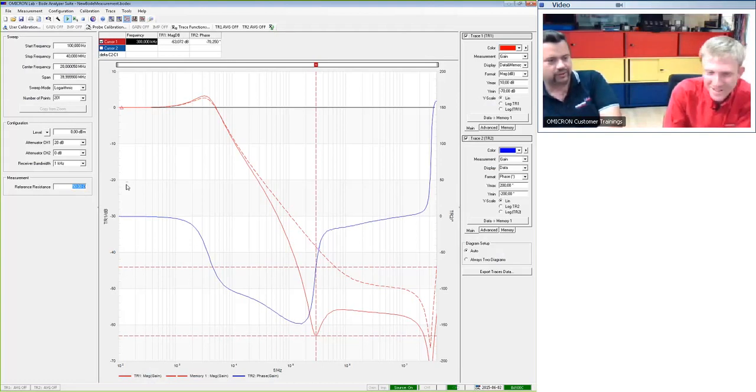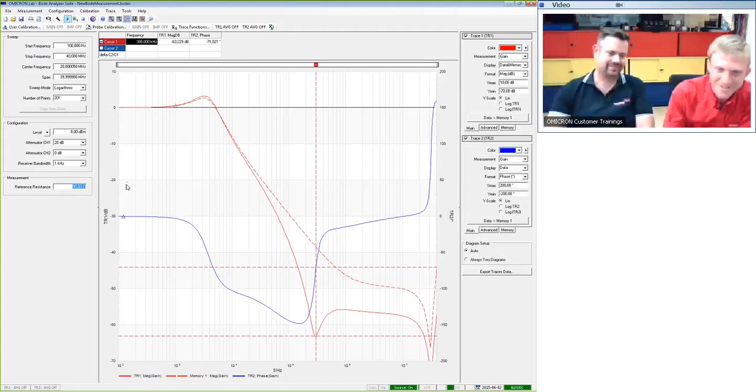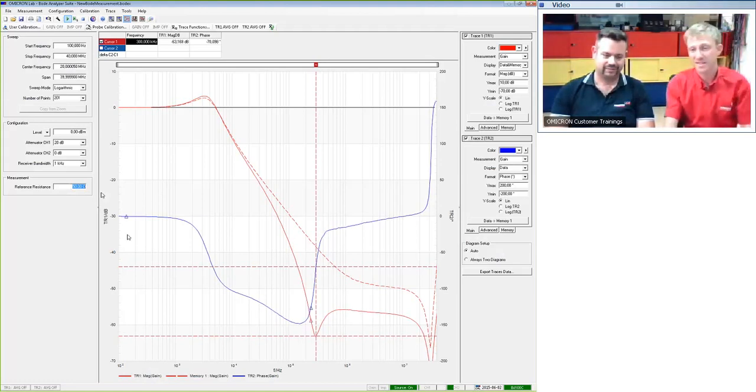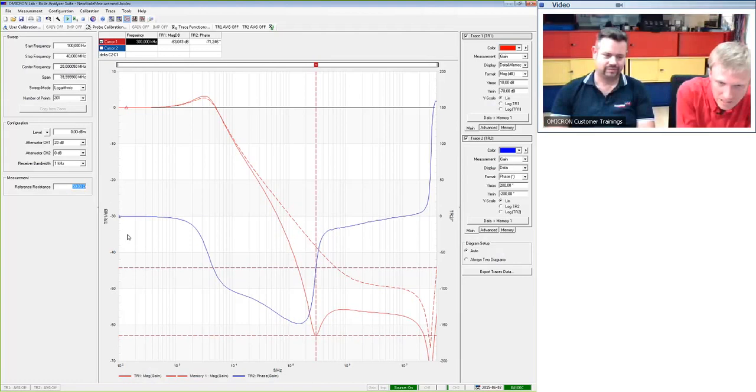Okay, so the value you see here in the Bode Suite, reference resistance, is used to calculate the reflection factor. So if you're doing an impedance measurement and you want to display the reflection factor, so reflection coefficient or voltage standing wave ratio or things like that, then we need to know in which system it is: a 50 ohm characteristic impedance, 75, 100, 200, whatever, and then you have to put in this value. If you're only measuring impedance or gain, this value is not important to you. So it's for reflection or VSWR.